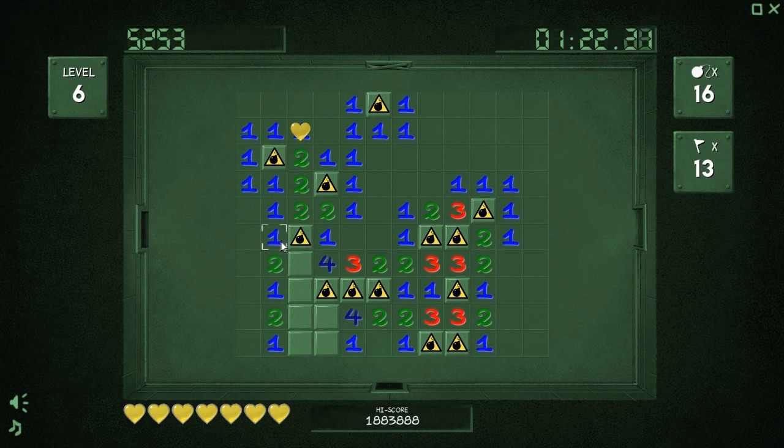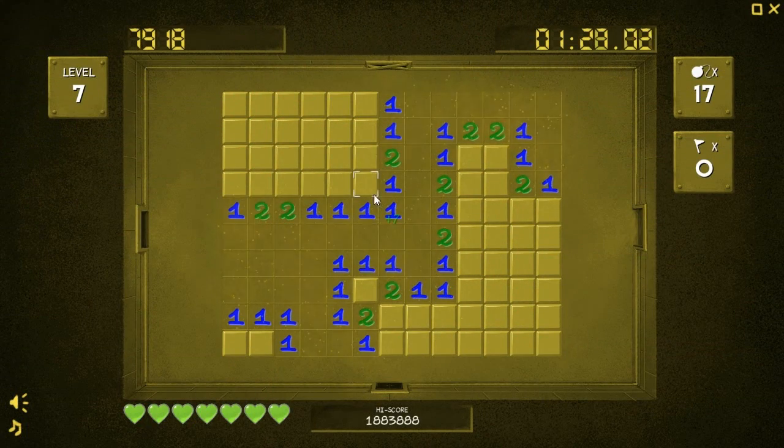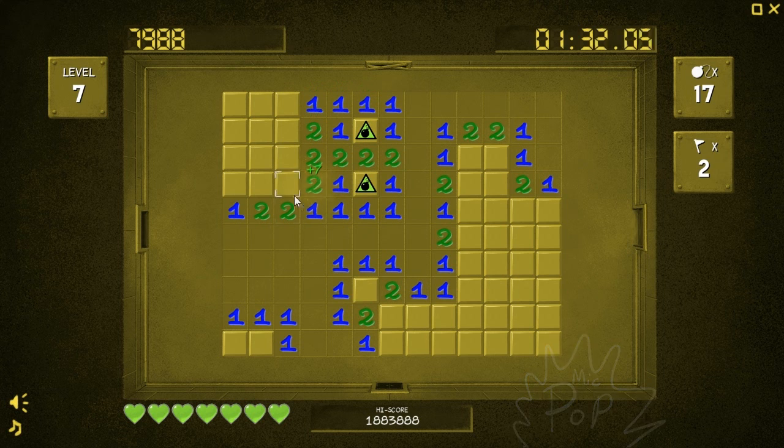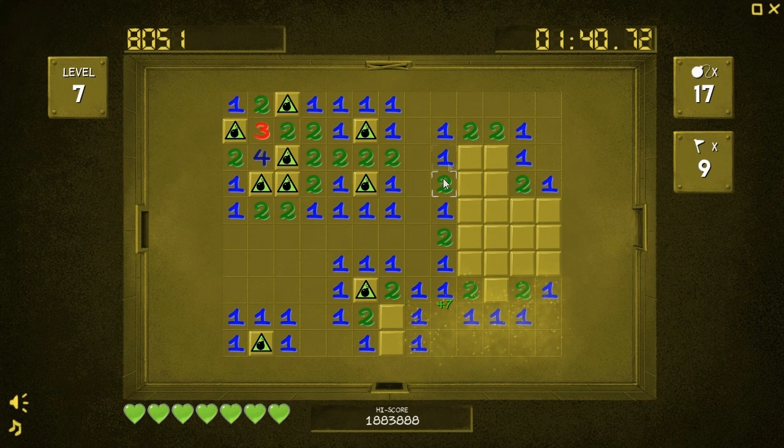At the bottom there with the number 4, that looks like it can only be a 50-50 chance. Yep. Fortune smiles upon me. But it's important to note that Minesweeper does not reward cockiness. Hold it. Let's see that again.